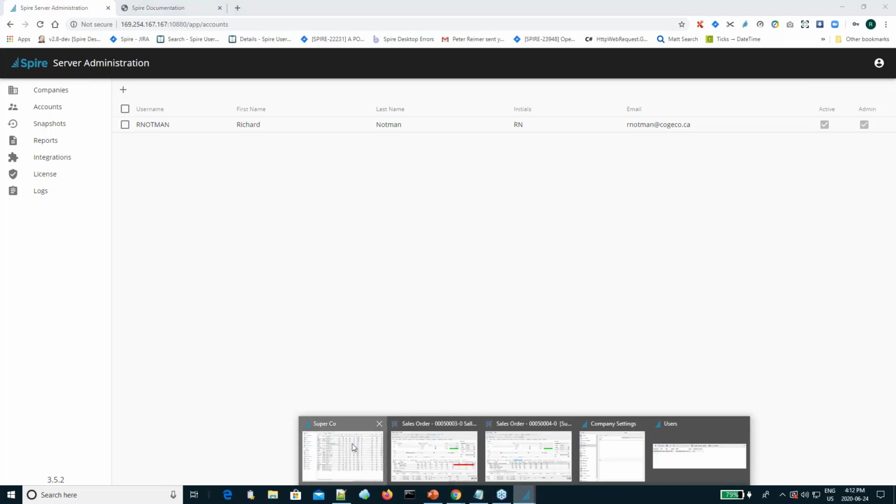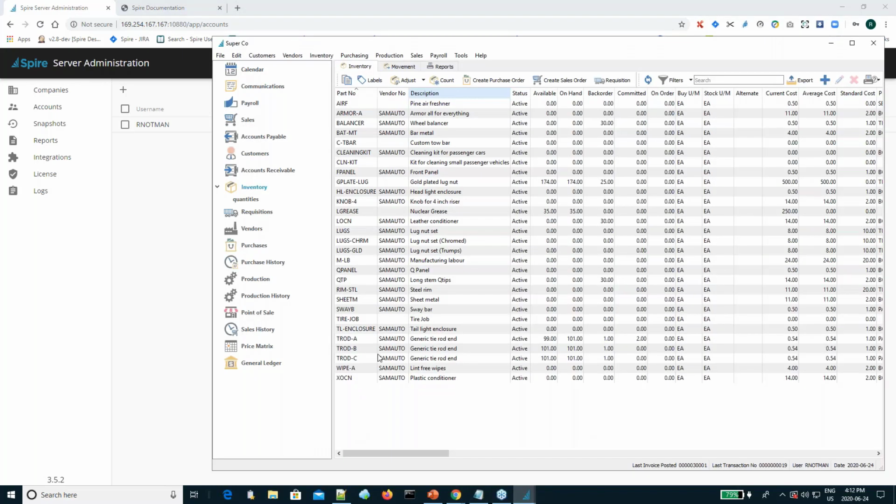So I know that can be a little confusing for Business Vision users at first, because there was no such thing as a server in the Business Vision world. But in the Spire world, there's a server and a client, and it's easy to have both of them on one workstation. When you finally do go all the way over to Spire, you're likely to have a server which has its own name and is remote relative to your workstation. But for playing around, there's no problem having a server and a client both on the same workstation.